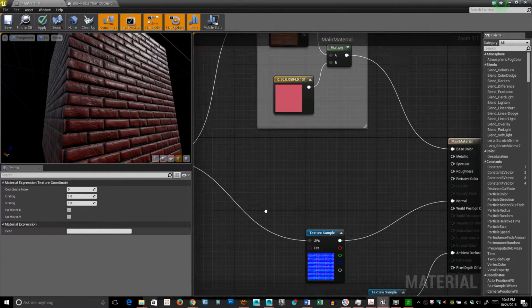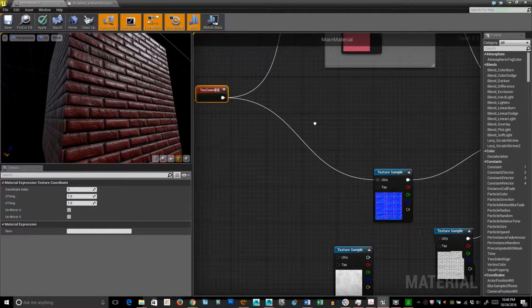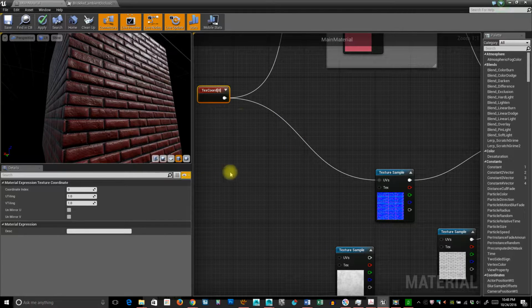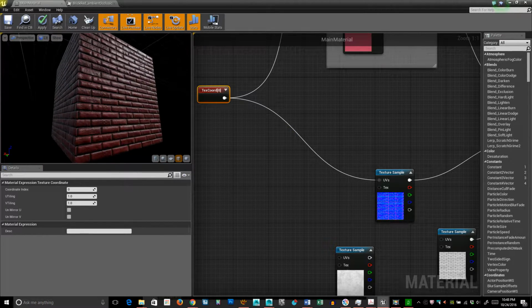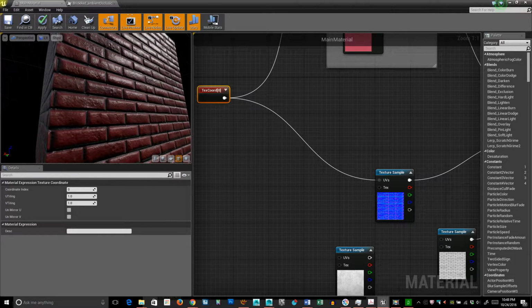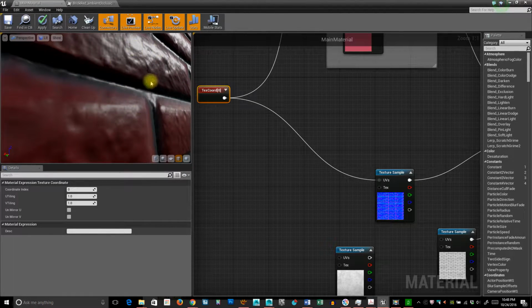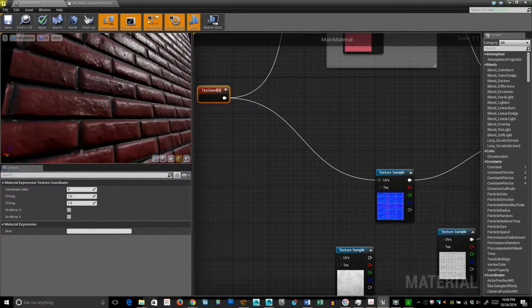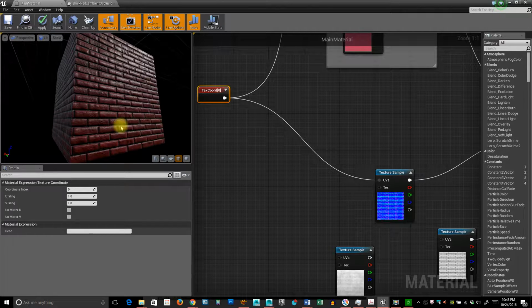You know what? Let's plug in the normal map first, because that's the big chunk and that actually has a lot of stuff. So what you'll notice with a normal map is it looks great. It really makes this surface look a lot more realistic. But as we get closer and closer, the normal map starts to break up and get fuzzy and stuff like that. Okay. And part of that is because it is just a texture map.